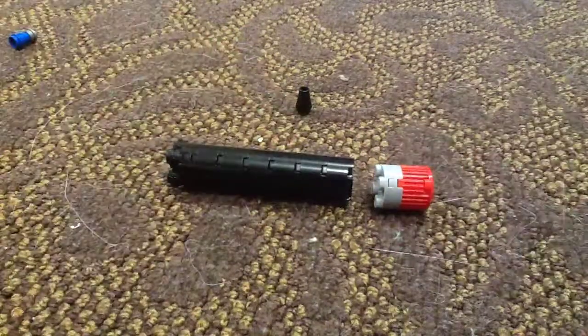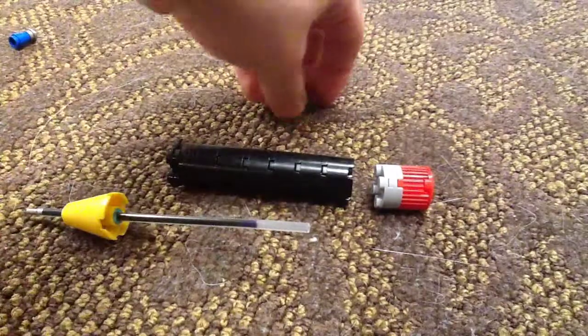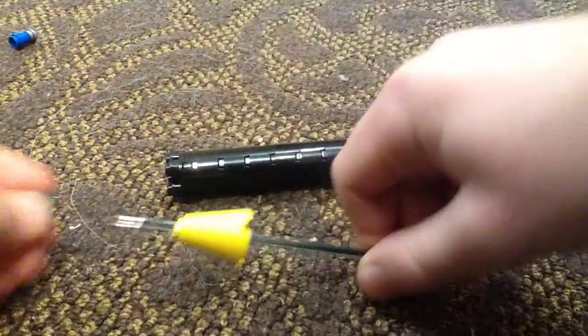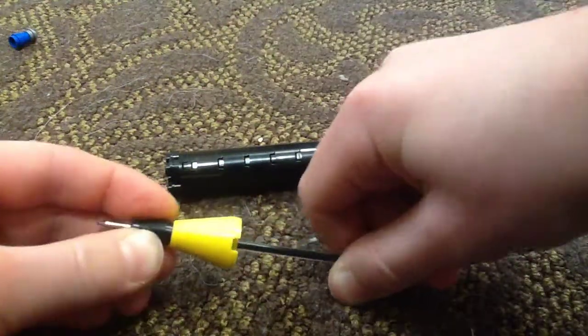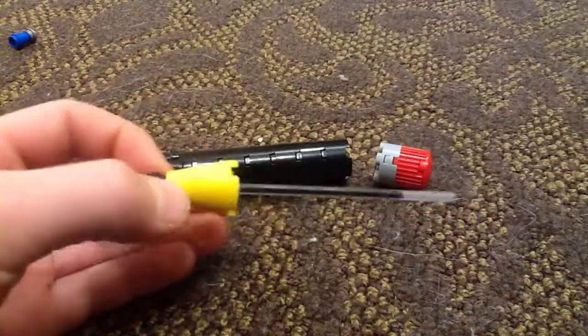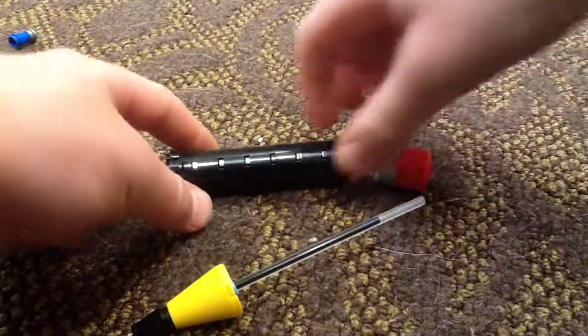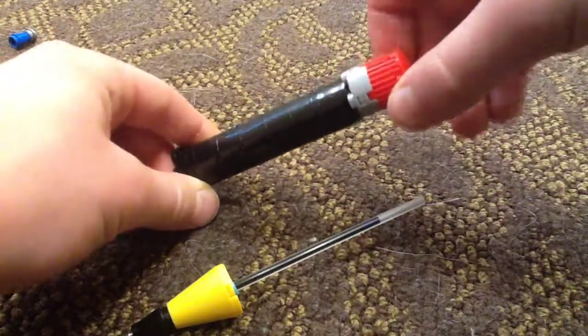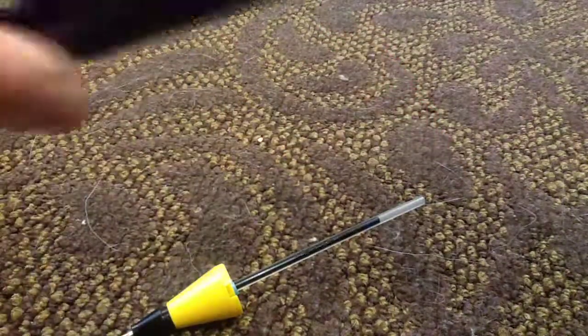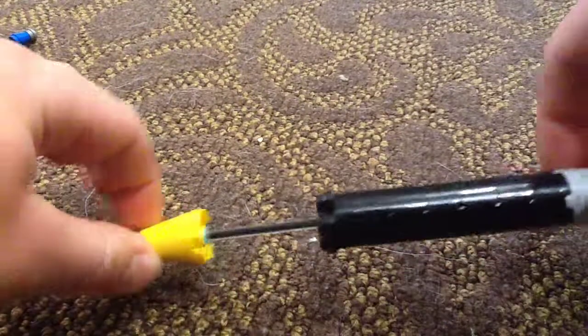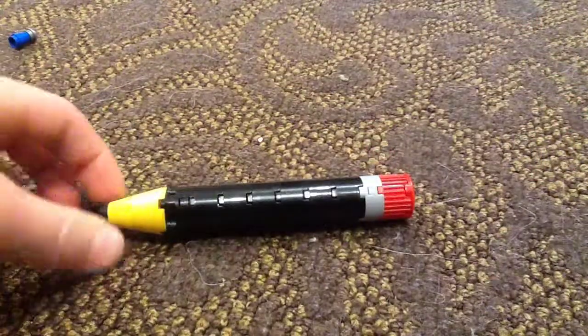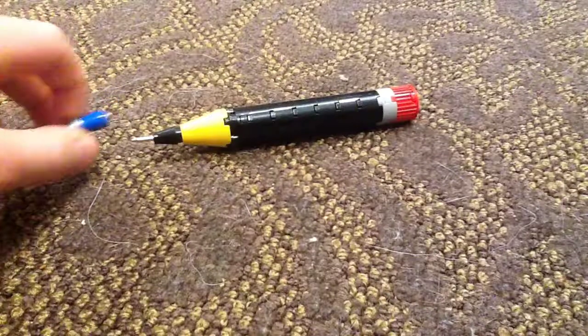So you have all your pieces like that. And you have your tip. So, we'll start off with the tip. You take the tip. And you stick it on like that. Nice on and in. Next, you'll take the eraser bit and you'll plug it into the back end of the rest of the pencil. Then you'll slide this whole assembly on. And click it into place. And there you go. You have your lego pen, pencil, writable thing.